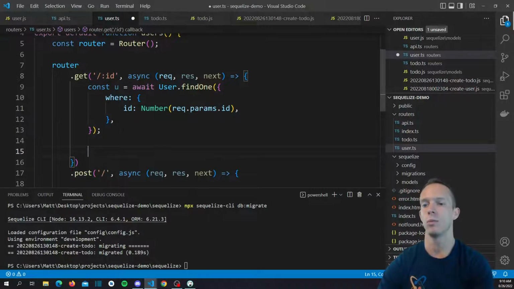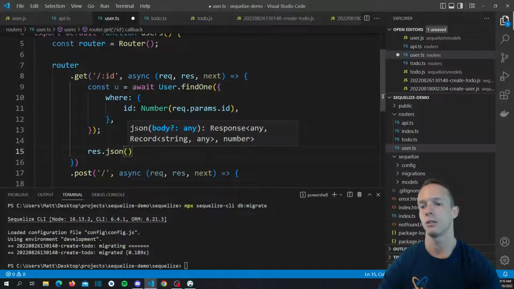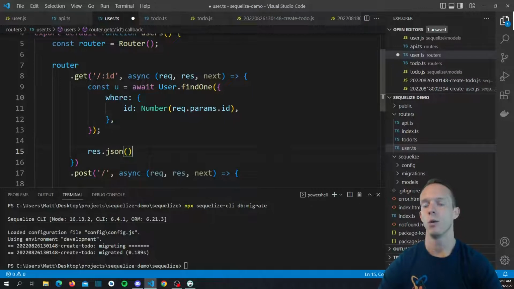And when we do res.json to pass things back, the one thing that we need to make sure of is that for this particular case, this u is not going to be just a normal JavaScript object, right? This is a SQL object or a SQL class of some sort. It has a ton of data on it. It's a massive object. You don't want to pass that whole thing back. And I don't even think it'll let you, to be honest.